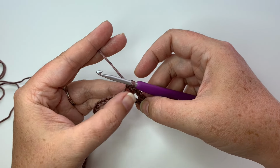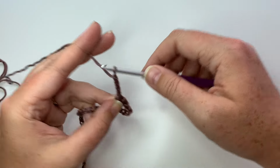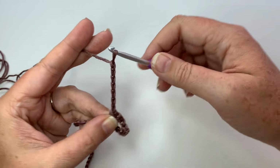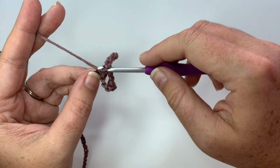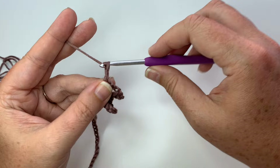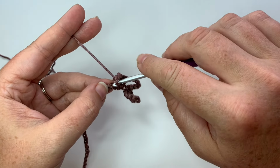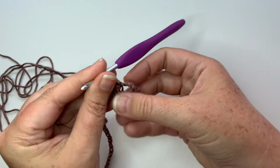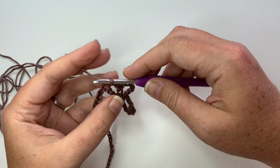Then we're going to chain 7, oops, see, this yarn can split. And then we'll work another single crochet in the next chain. And then we'll repeat that. So chain 3, skip 3, single crochet. So that's one repeat made. And then we're just going to continue to repeat that all the way across the row.